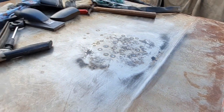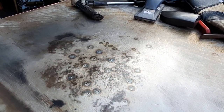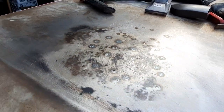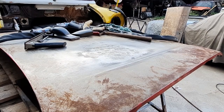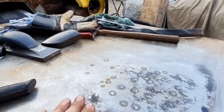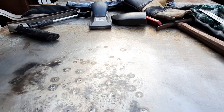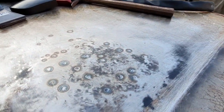Just back on this bonnet. I've been up and down with this area here, having a real nightmare with it, getting it relatively flat. It kept stretching up in a balloon, kept bulging up. Tried gashing, shrinking, and ended up with massive distortion and a low spot. And planished it flat again, but then it bobbled up again. So since the bubble, I've been using a TIG welder to shrink it.